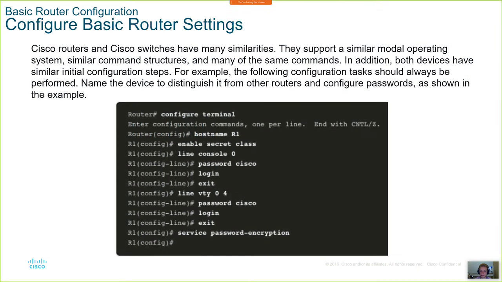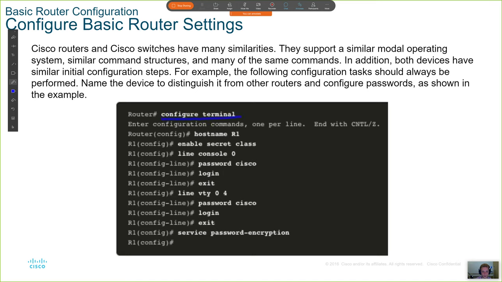Basic router configuration. Now, I'm going to go kind of fast through this because you should remember a lot of this. These kind of commands should be very familiar to you, right? Config T, set a host name, enable your secret, your line console right here, your VTY. They're only doing 0 through 4. Usually you want to do 0 through 15. It's more of a preference thing. This is important in the real production environment, but in a lab environment, 0 through 4 will work fine.